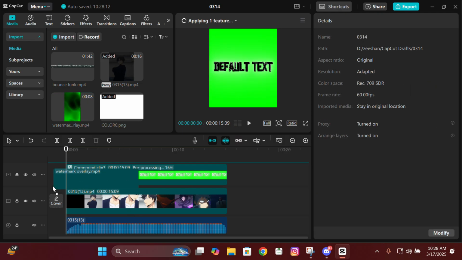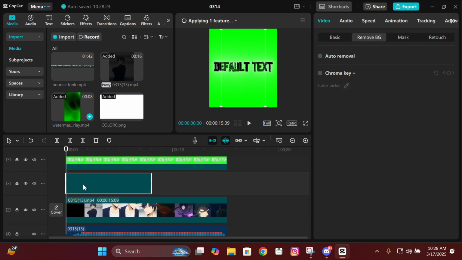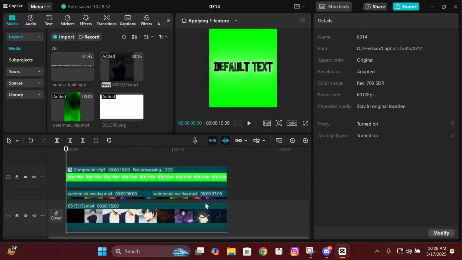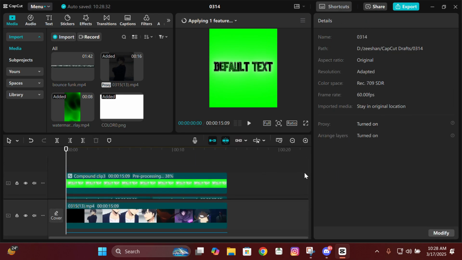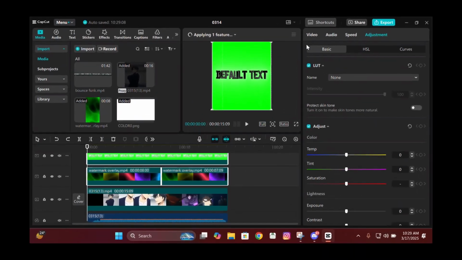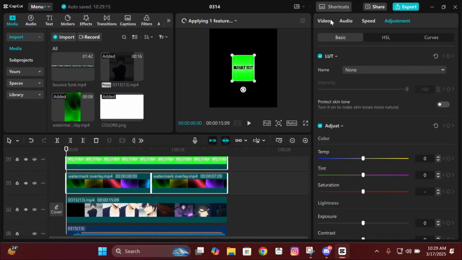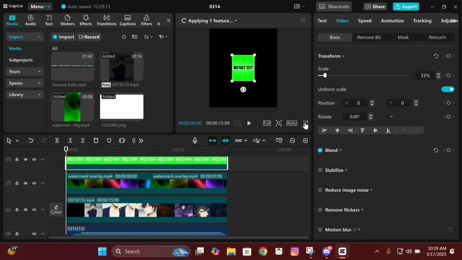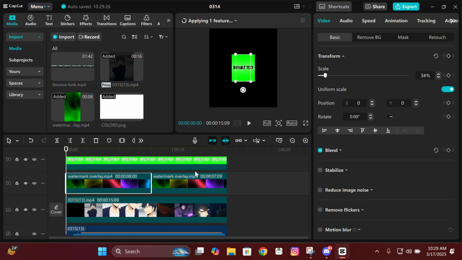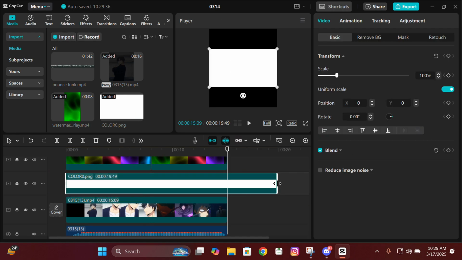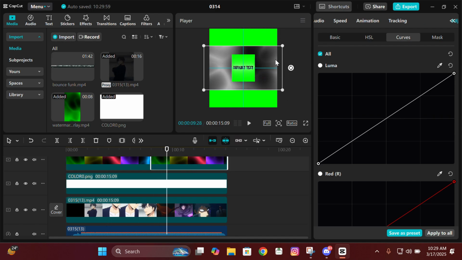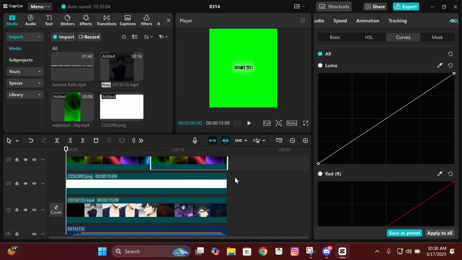Now guys, next what you have to do is add this water overlay behind this green screen. I'll provide it on my Discord server, so make sure to join it from the link in the description. Now you have to reduce the saturation of both of these to minus 50. Now next, select both of these, the overlay and the compound clip, and reduce its size like this much to make your watermark a bit small. Now add another green screen behind the overlays like this. And now adjust the overlays so they should not go outside the green screen.